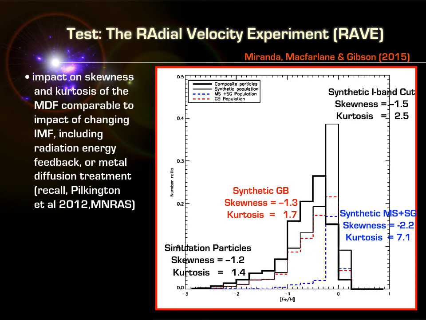If I just select hydrogen burning and non-hydrogen burning stars, which is what the red and the blue are, you can see now how the numbers change. Again, the individual numbers aren't what is important here. The main point is that simply by choosing stars correctly, the same way observers do, rather than just taking the composite star particles, which is the way all simulators do, I can change the measured skewness and kurtosis, the distribution of metals in my solar neighborhood, at the same level as all of the gory subgrid physics that people have spent the last 40 years fine-tuning, related to feedback and star formation density thresholds. Just how I look at the simulation can be just as important as the actual underlying physics. And this was something that was not appreciated until this paper.